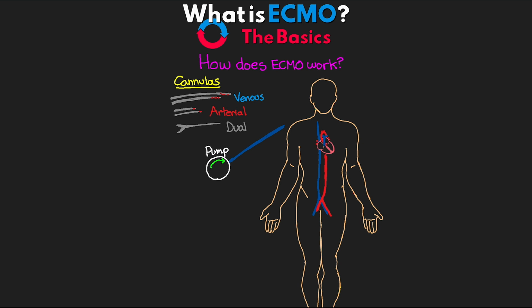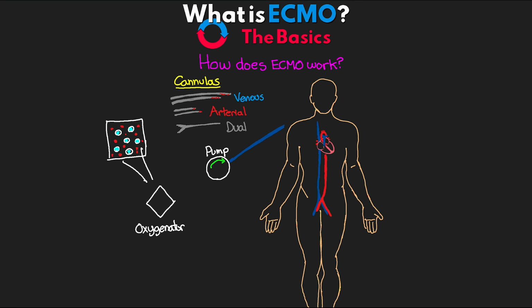So now, at this point, we have the blood coming from our patient through the cannula and going to the pump. Now, the next piece of equipment and the next stop along the way for the journey here is going to be our oxygenator. Our oxygenator is something that we call a hollow fiber membrane. If we take a look at a cross-section of this hollow fiber membrane, you can see all the fibers here. We can really think of these fibers like alveoli. Inside of these fibers is where our oxygen and gas is going to be flowing, and on the outside of these hollow fibers is where the blood is going to be coming through.